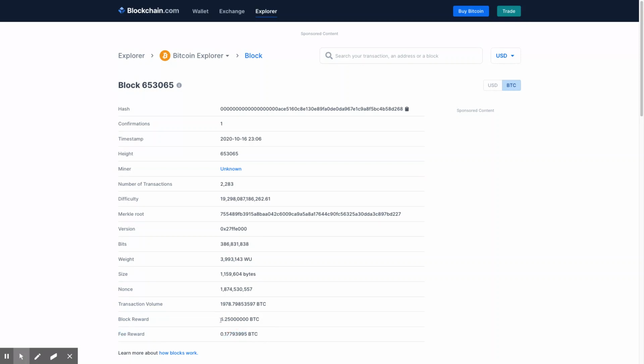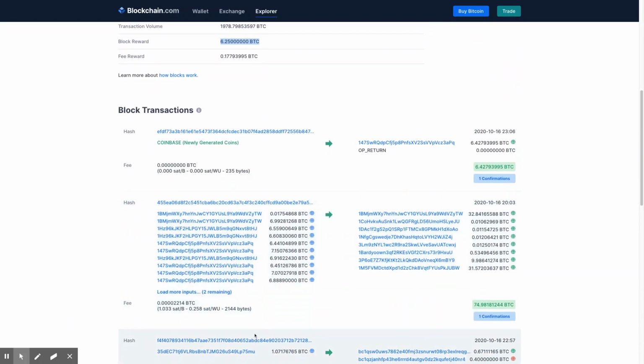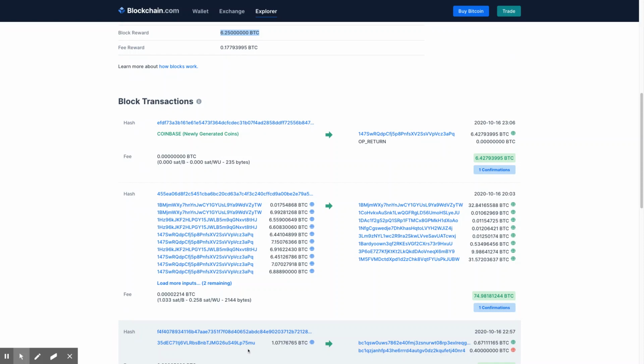So they earned 6.25 BTC, which is the current amount that a miner gets for mining a block, and in transaction fees they receive 0.177.